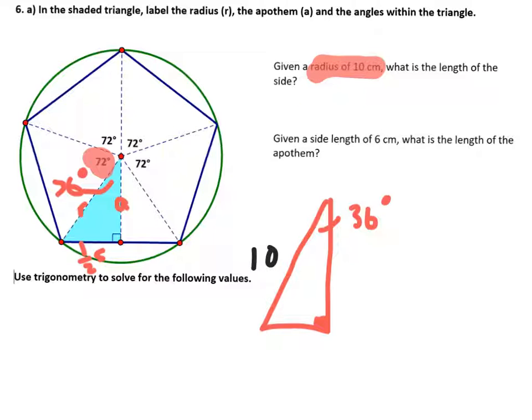We would need to know the apothem, and we would need to know half of the side. So what you would do is you would say the sine of 36 is the opposite, which in this case is x over 10. And then you would cross multiply and get an approximate value. And let's figure it out on the calculator. And I get about 5.88 looks like. And that's an approximate value.